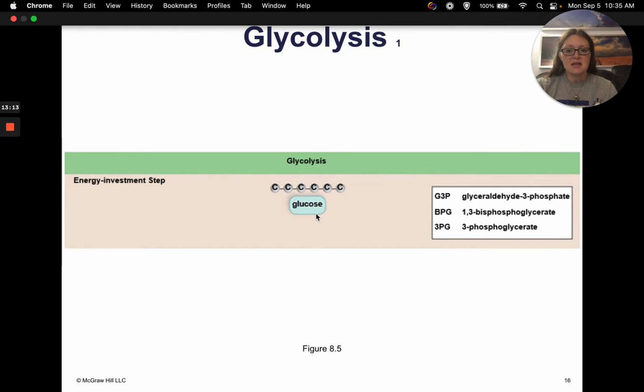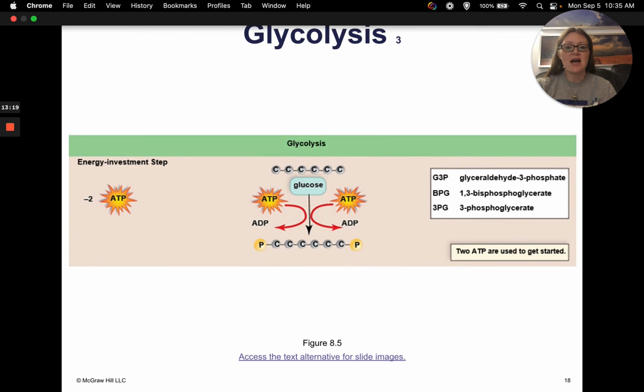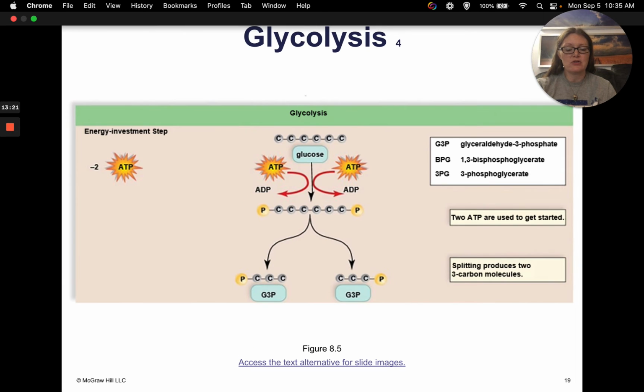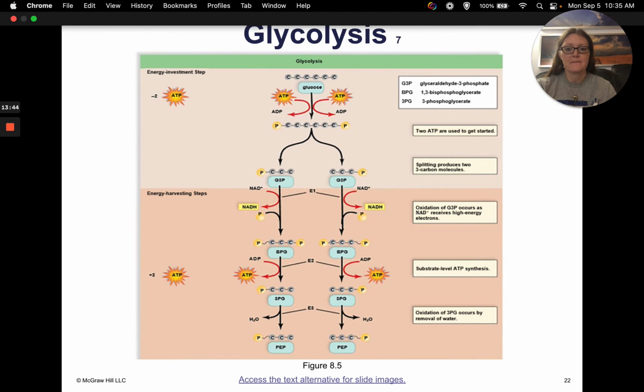Looking at glycolysis again, here's our glucose molecule, and then you put 2 energy in to activate that. It's going to have 2 energy expenditures. Eventually you are going to get these 2 G3Ps, and that is going to go into the next step where we can break it down. This is like the preparatory step I talked about before. We're getting our NADHs that can go on to a later step of cellular respiration. Just showing the different processes of how we're eventually getting to the molecule that we need to send on to the next step, those pyruvates.